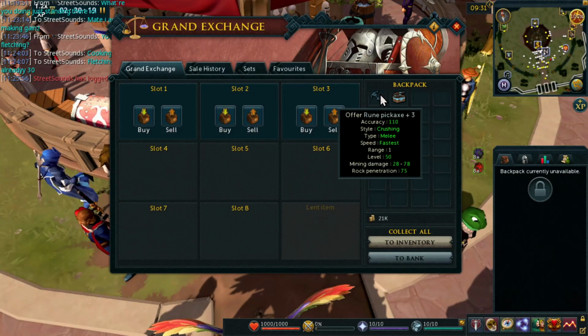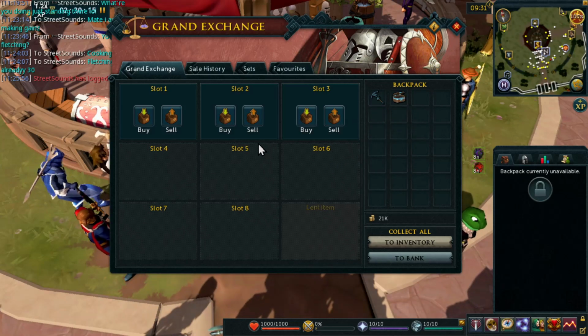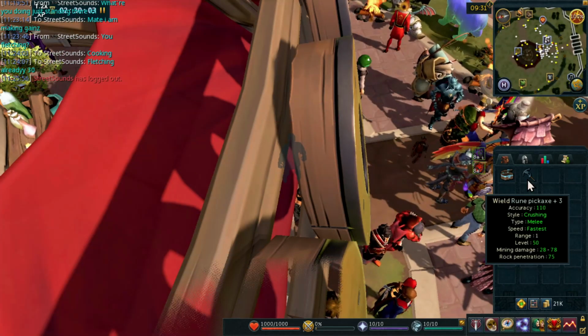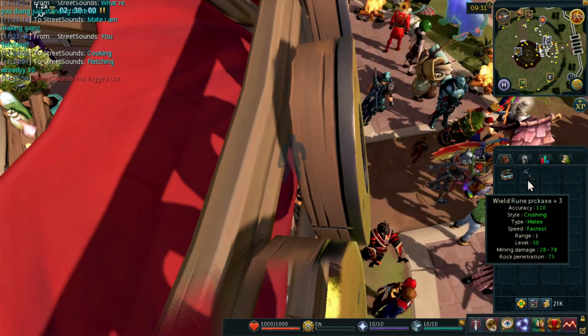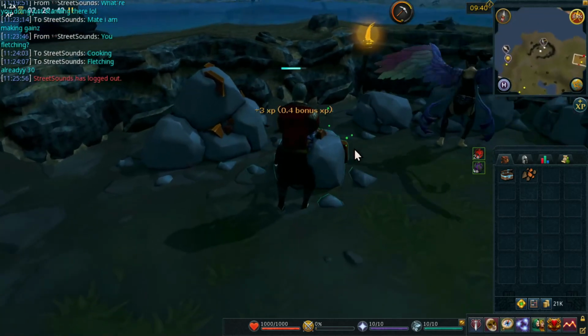And there we are, broke. A rune pickaxe +3 for the tool belt and a rune ore box to store our ores. I think you can guess what skill we're going to be doing. Apparently the pickaxes don't work the same as the axes. Very interesting.